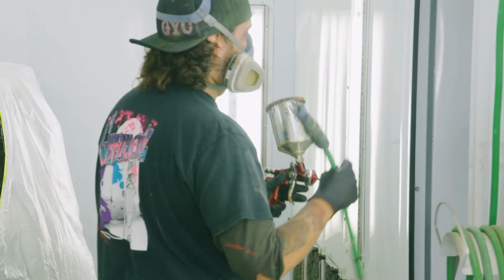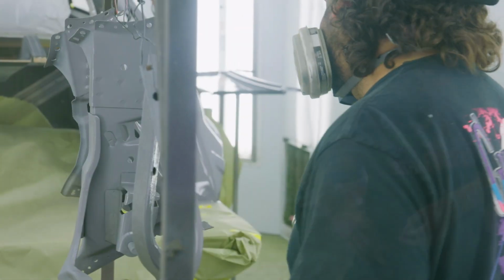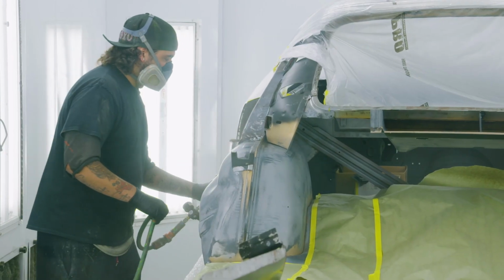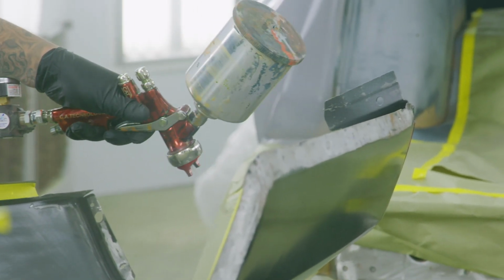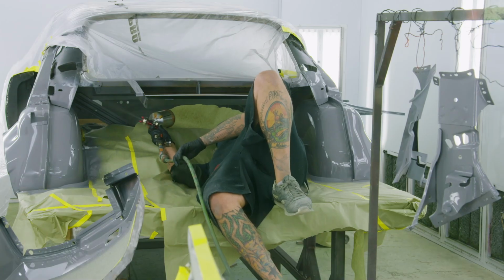I'm excited to paint this car, A, because it's a General Lee, B, it was actually in the movie, it was a cool launch car, and C, the body guys have been waiting for 2 weeks at kind of a standstill because I haven't come up with the color yet. So there's a bunch of reasons why it's exciting to get it done, but it's very nice to have this thing painted and back to the body shop, have the quarters put on.